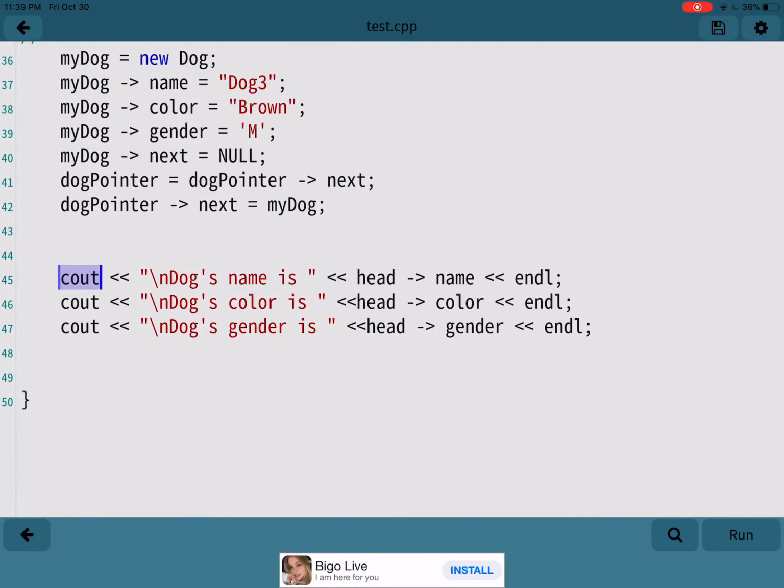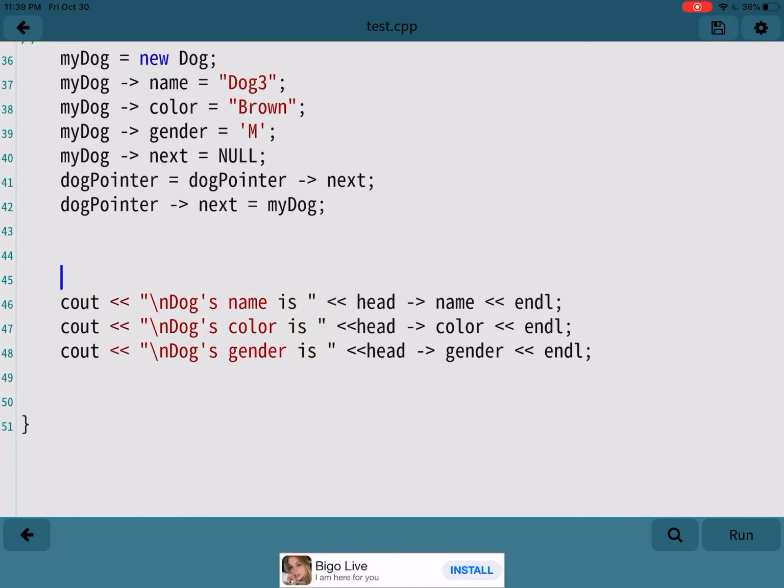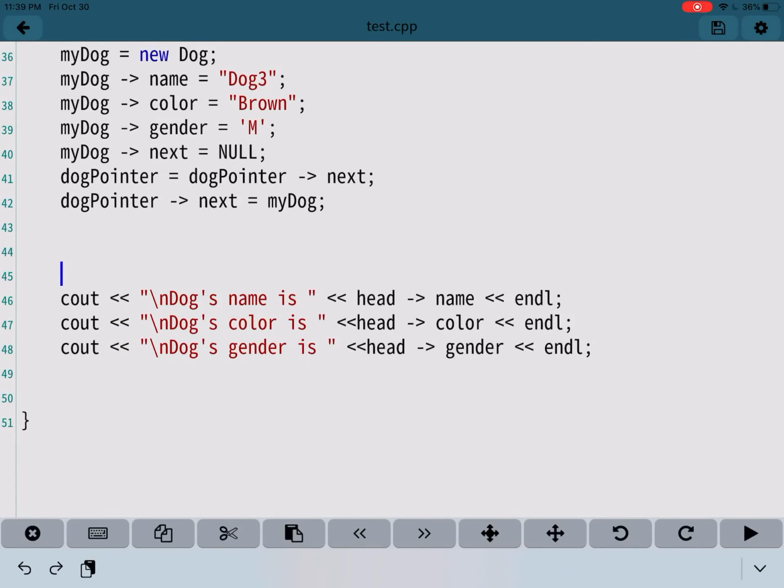So I'm going to modify this code here and make a while loop. First, let me declare another pointer here.